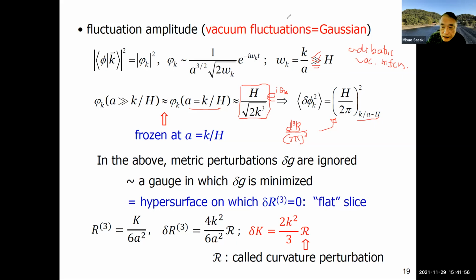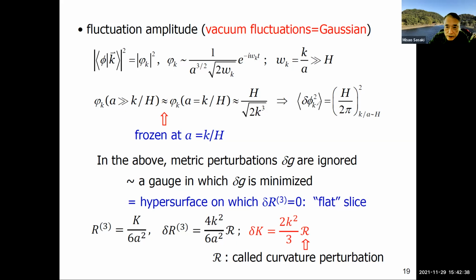This is the intuitive picture of how the fluctuations arise. On super-horizon scales, this amplitude remains almost constant and frozen, and in some sense the fluctuation becomes classical, because you no longer have the indeterminacy due to the uncertainty principle; the amplitude and phase are well defined on super-horizon scales. And this is because of local causality. Anything on scales greater than the horizon cannot oscillate because it cannot have any causal contact across that scale, which means that all the fluctuations become essentially classical.